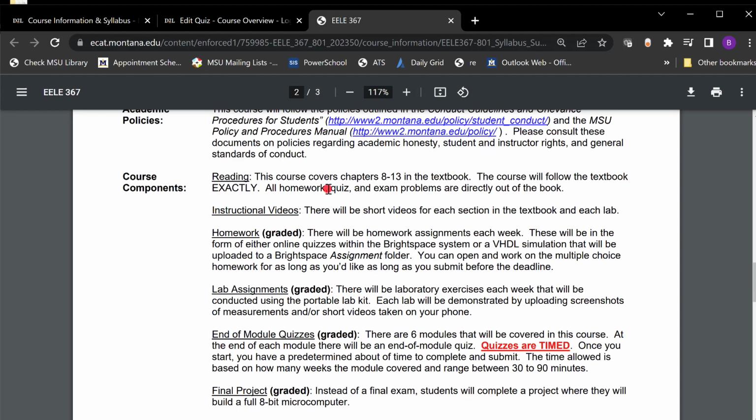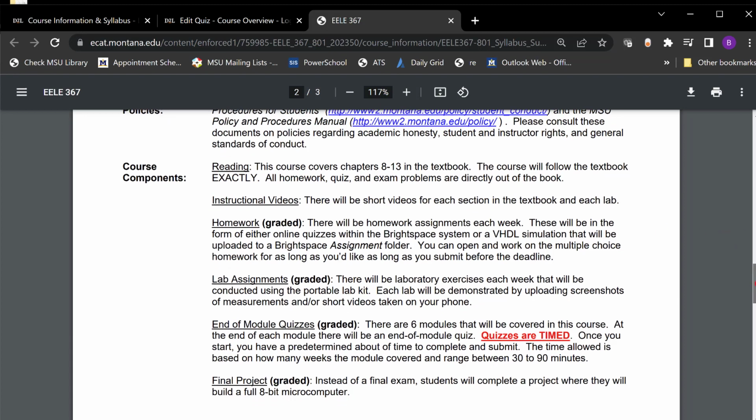Course components. It's very important to understand that I developed the course first, then I wrote the book, and then I made the videos. So the book and the videos are identical. If you like to read, all the information's in the book. If you'd rather watch videos, all the information's in the videos. But if you want to switch back and forth, you can. So it's different modes of delivery.